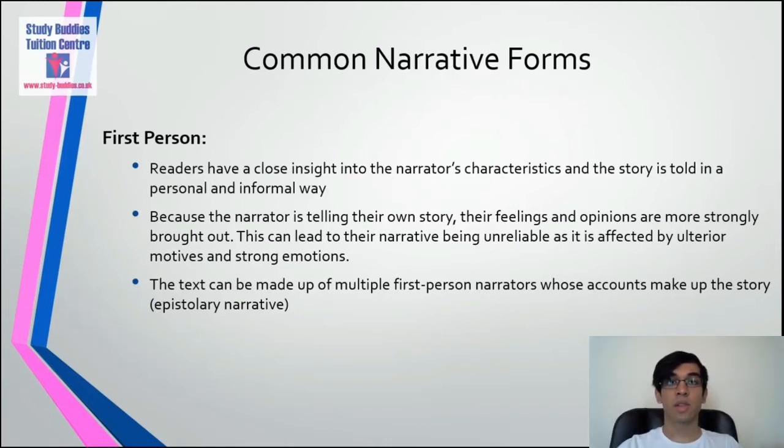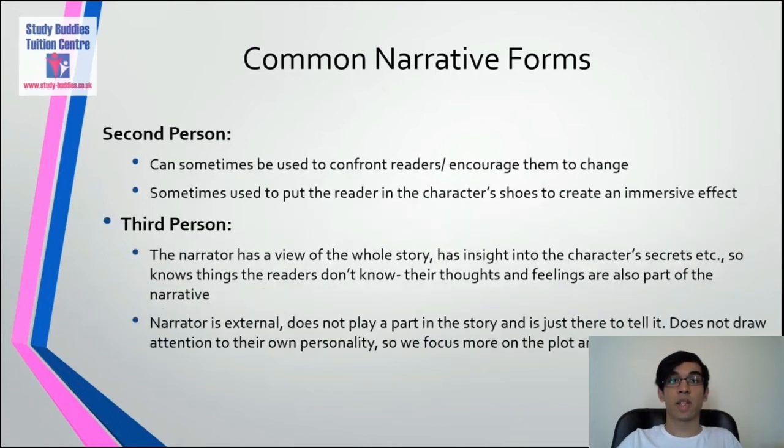You might even find that in some texts, the writer uses multiple first-person narrators to make up the story. Each of these narrators will have their own personal opinions and they'll be speaking about different events in the text. Because they have their own views and they're affected by their emotions, the readers have to piece together the story and judge how reliable a narrator might be when they're talking about the story. When multiple first-person narrators give different accounts or different shreds of information about the overall story, this is called an epistolary narrative.